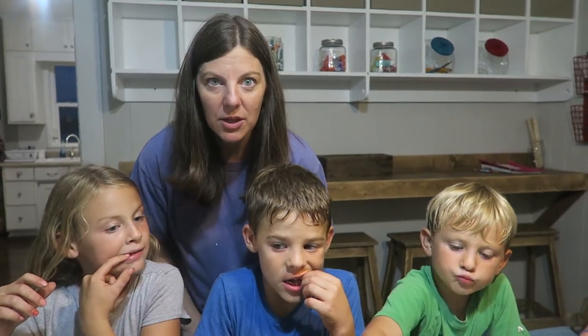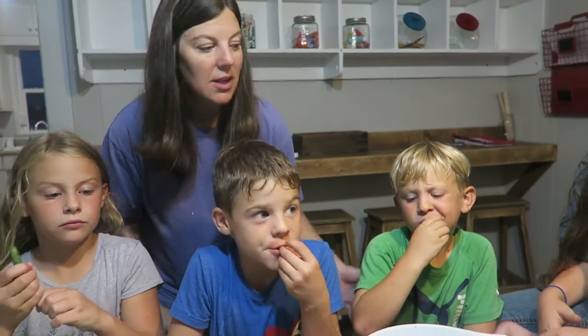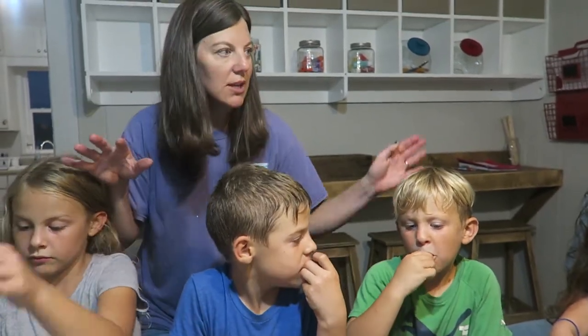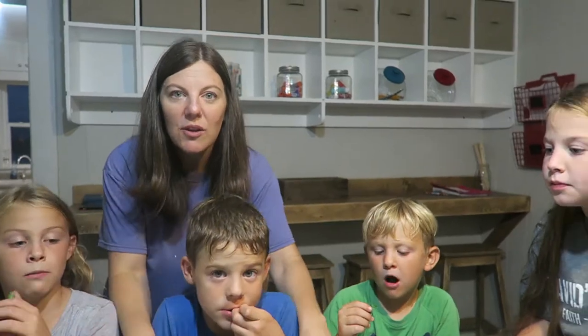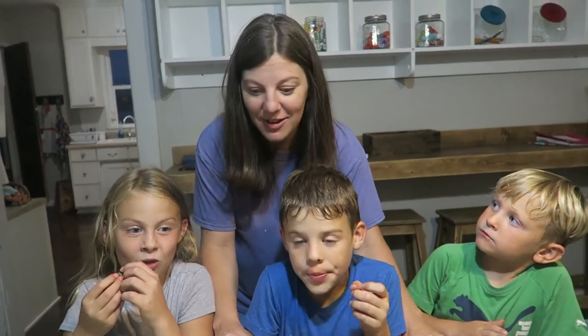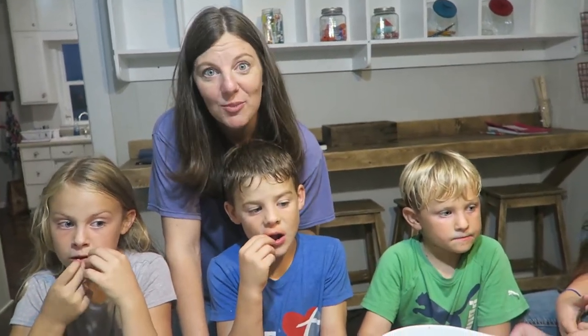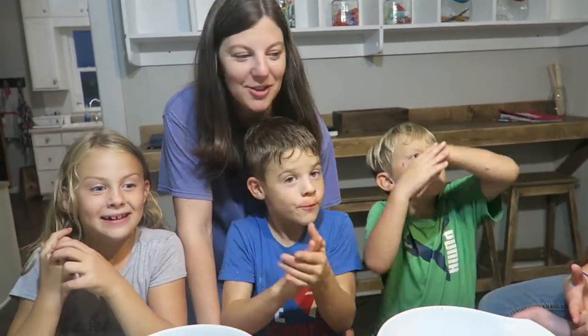Green beans in this household is a lot of green bean snapping. We snapped beans and we used them in our recipe earlier for blistered beans, and the kids earlier did a green bean challenge, and it was 2 against 2, and it was who could fill their bowl the fastest with snapped beans, and they actually had a tie. They did it at the same time, which we were shocked. So they get a prize out of our prize jar over there, but someone has to win. So we are having a redo green bean snapping challenge.